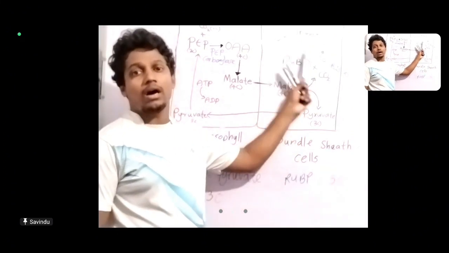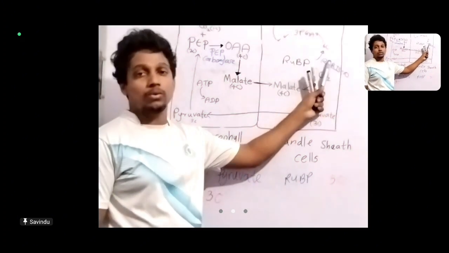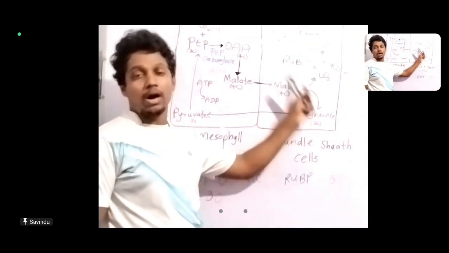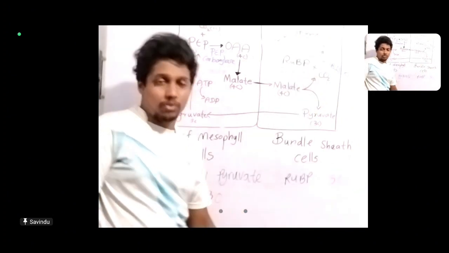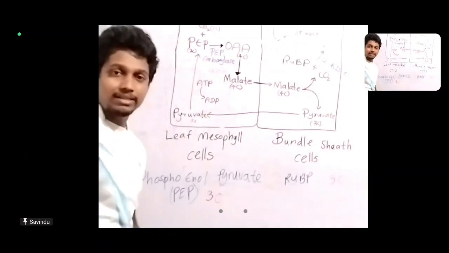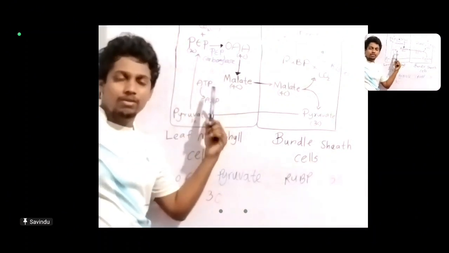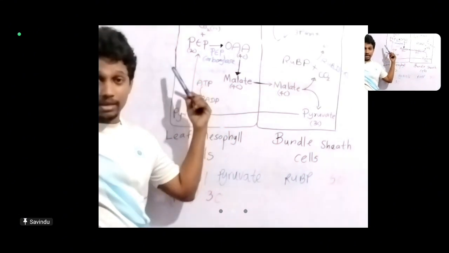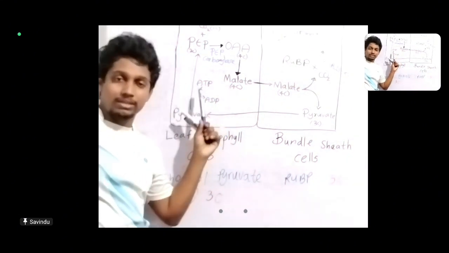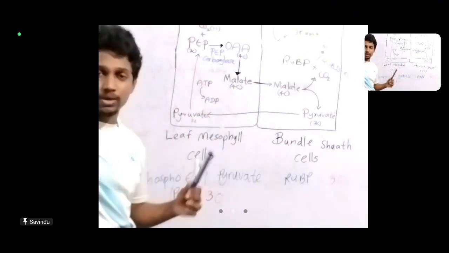So carbon dioxide can freely bind to RUBP via the Rubisco enzyme. Here only the light reaction is done, not the dark reaction, not the Calvin cycle. We know that. If the Calvin cycle also were here, what would happen? The same thing. Our Rubisco enzyme has dual action.